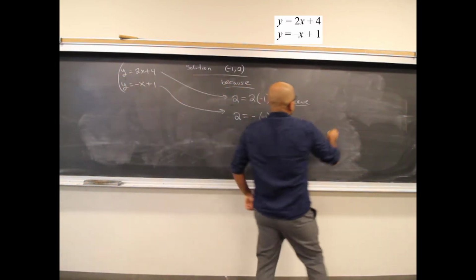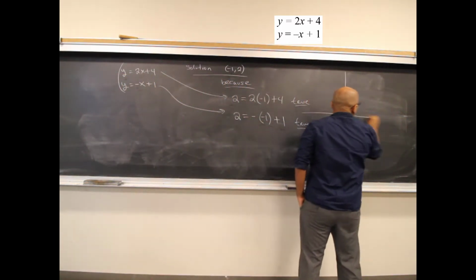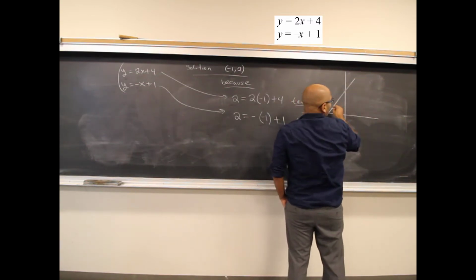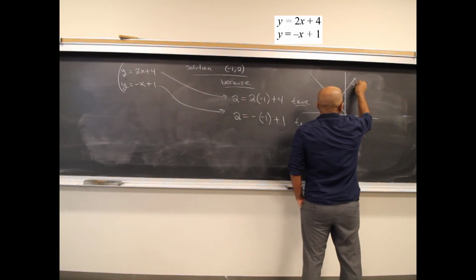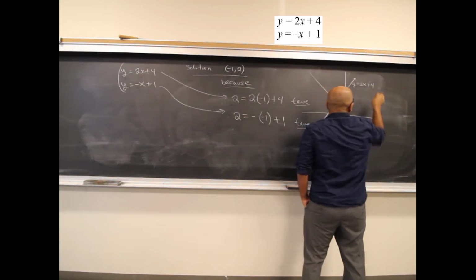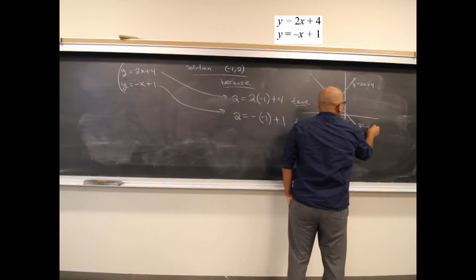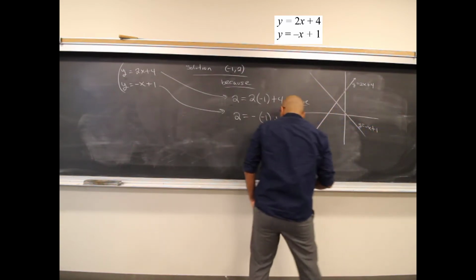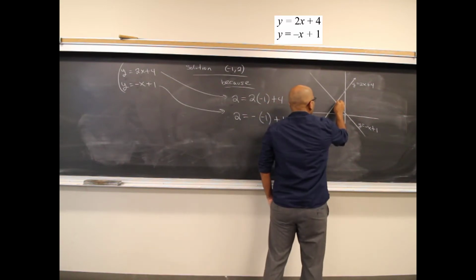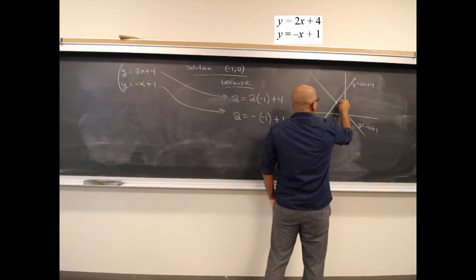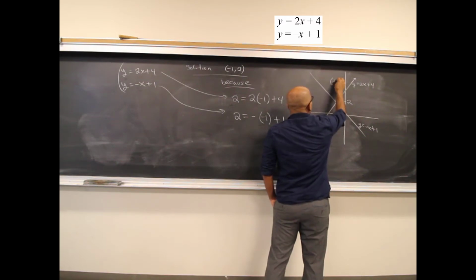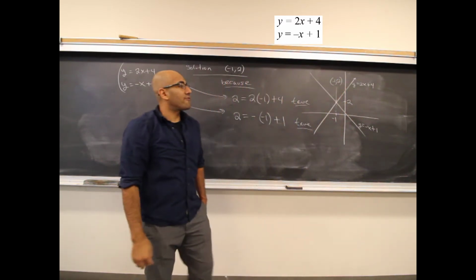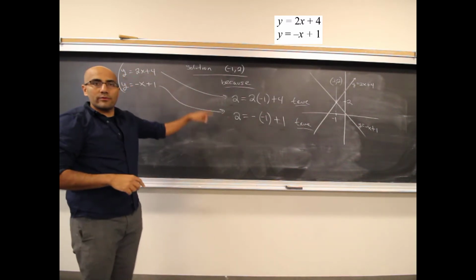Okay, so just a rough sketch of the graph for this thing was this. There was some equation that way and some equation this way, right? This one was y equals 2x plus 4, and this one was y equals negative x plus 1. And we saw that at this point where they crossed, this was the value negative 1, and over there this was the value 2. So therefore right there was the ordered pair (-1, 2). So that was the graphical solution to this one that we found using our calculators.